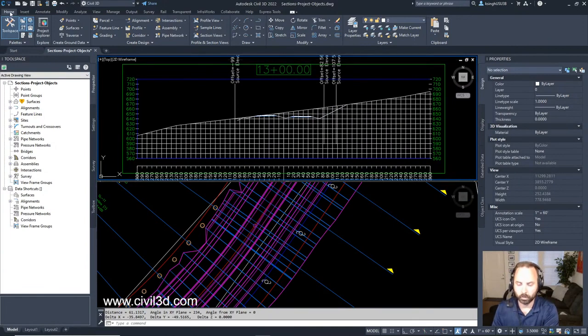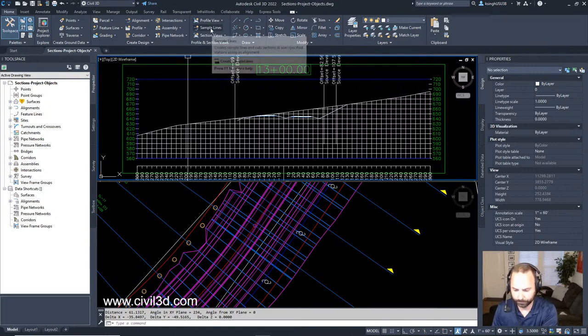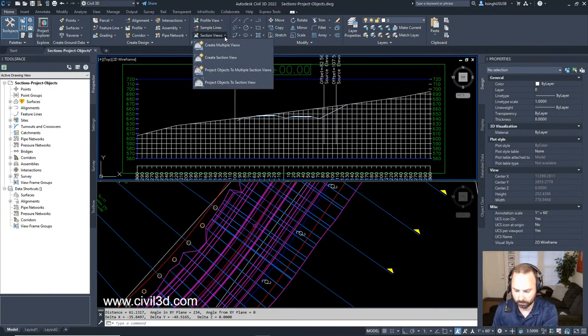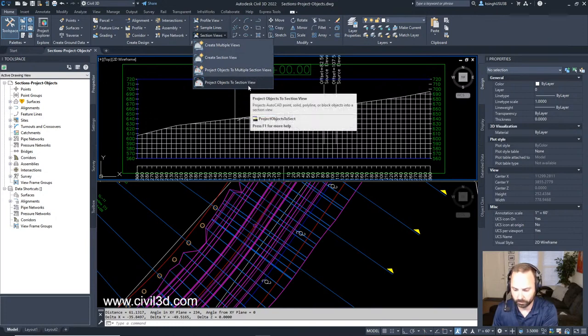Go to your Home tab, then your Profile and Section Views panel, Section Views drop down, Project Objects to Section View. Click that.